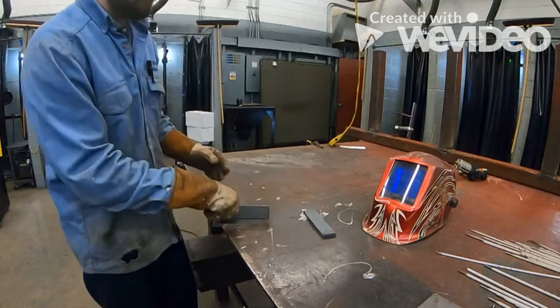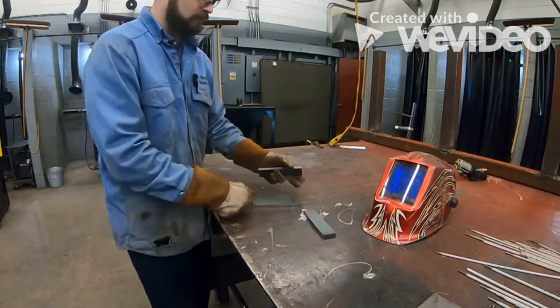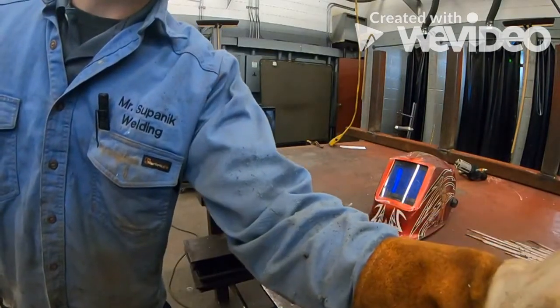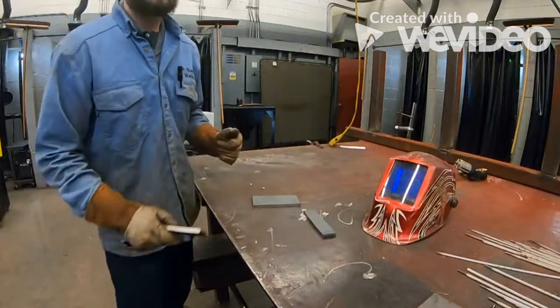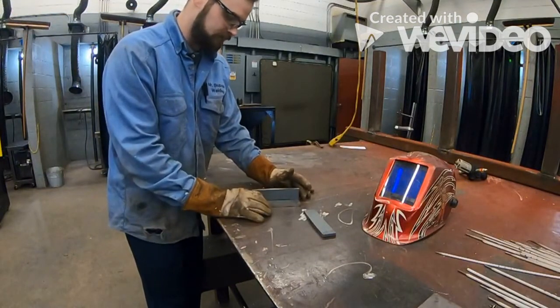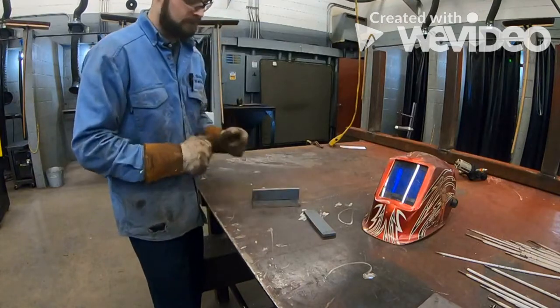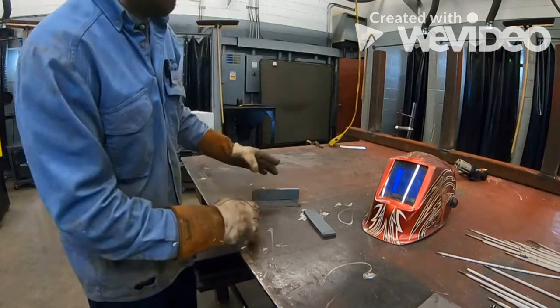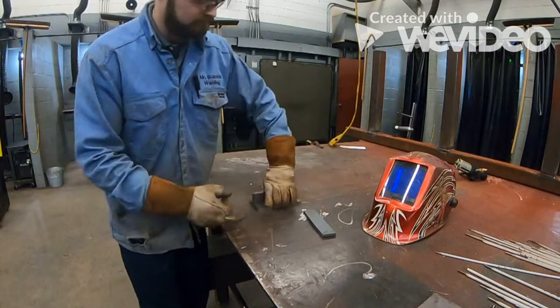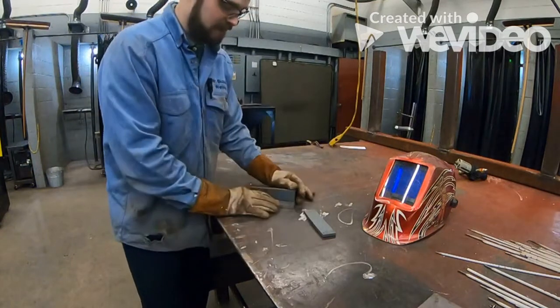So first thing you're gonna do, you're gonna set this up right on the table, all right? And then you're going to make sure that you are setting this directly in the center, all right? Once you put this in the center here, we're going to fire up our machine and we're going to put a tack weld right here and on the opposite side, okay?